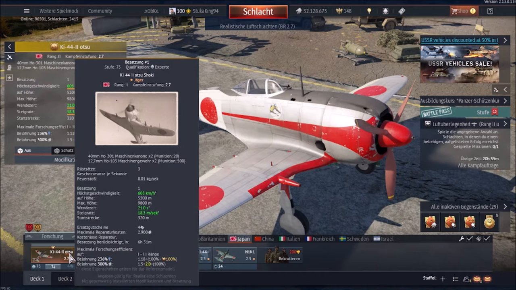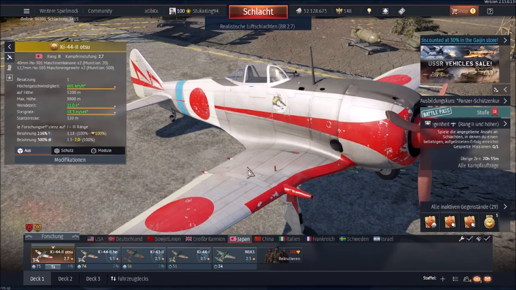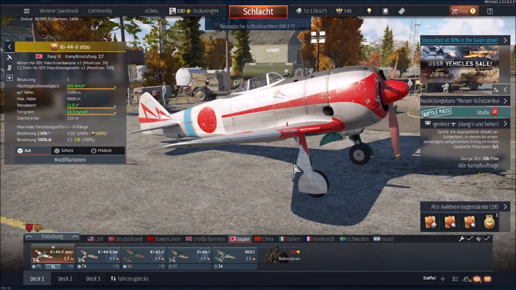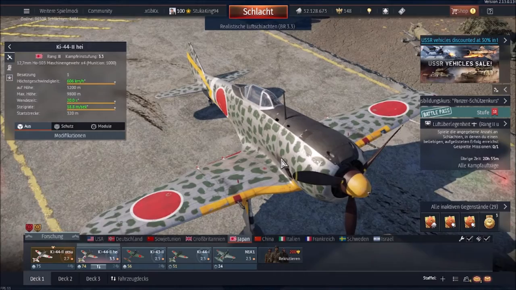And having very good climb rates. As said, you want to get this one for the extra money. It's not very expensive, but as we will see in the gameplay, it is an exceptional moneymaker at this low rank. And for the regular tech tree variant, get the Model 2C.